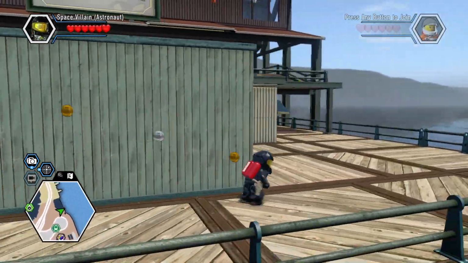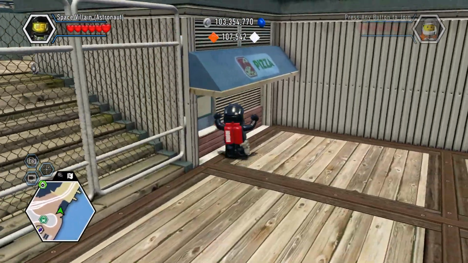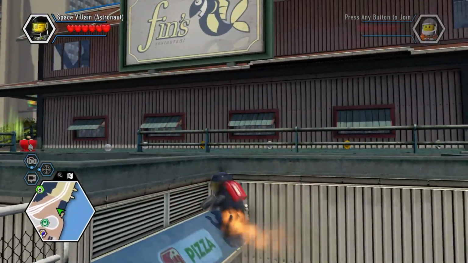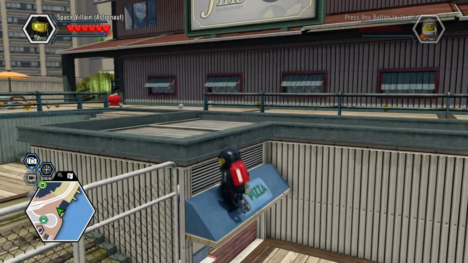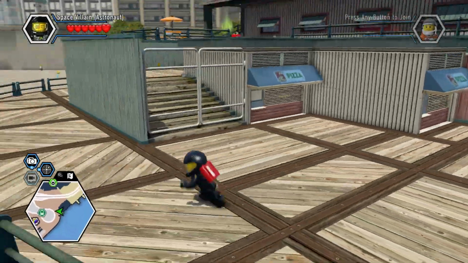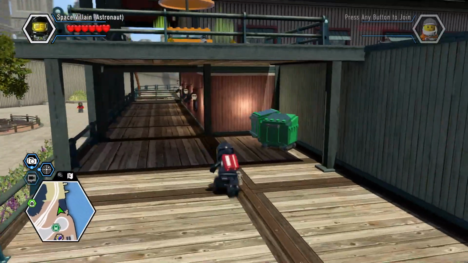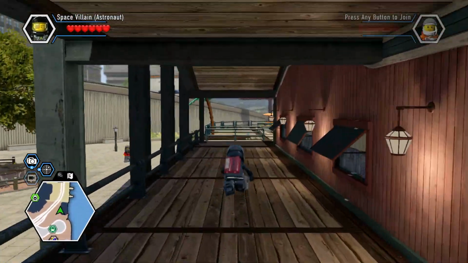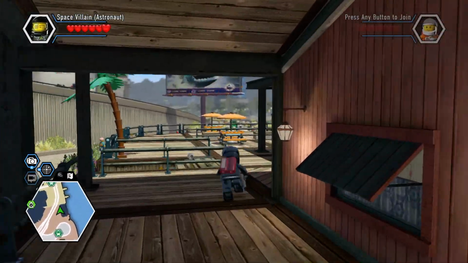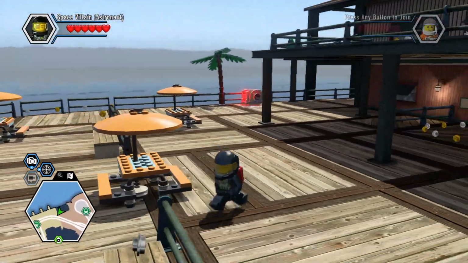I don't really have a plan as to what the final 450th gold brick is, but we'll see. I don't have anything special planned for it anyway. So whatever it ends up being, you know, I saw an astro crate, but I'm gonna wait with that. Oh, there's the astro crate.